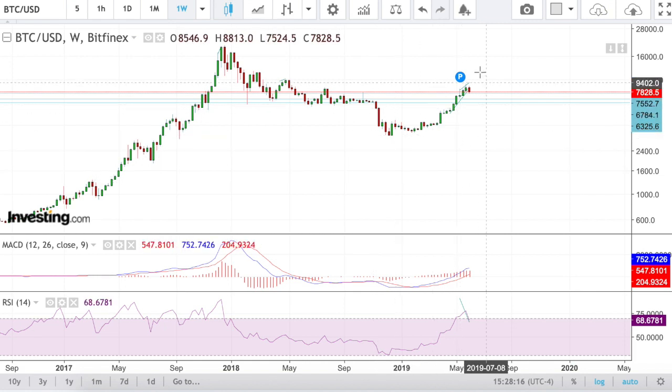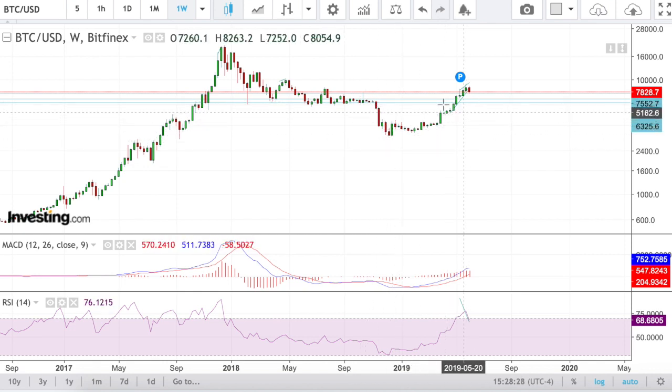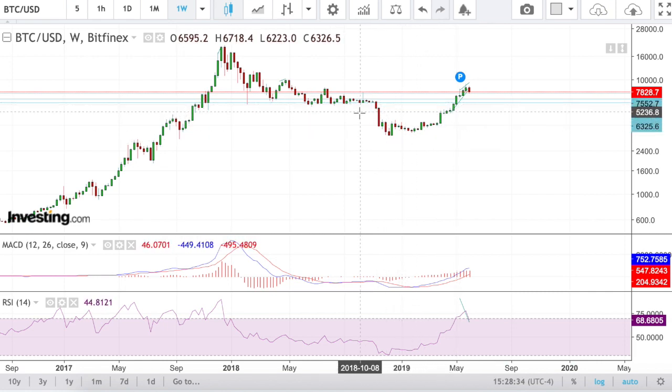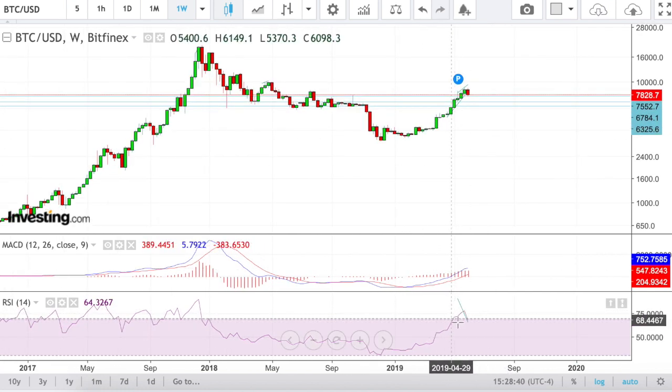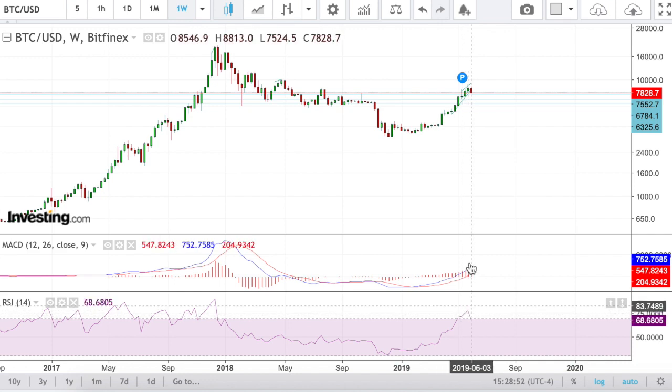So, it seems like Bitcoin is starting to slow down after the huge rally it's made from the lows here at around $3,000. Bitcoin has been in the process of making a huge basing pattern that set it up for this huge rally. And right now we are getting some sell signals on the weekly chart. You can see this is the weekly. Each candle is a week, and on the RSI we are getting into overbought levels. You can see right here, which is why we have the first red candle in a very long time.